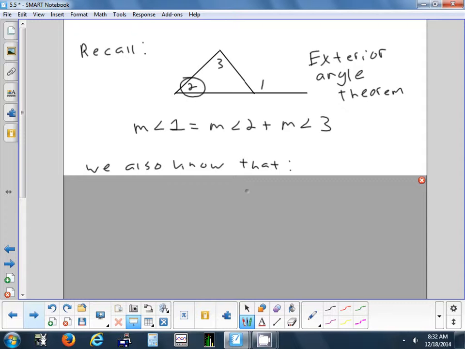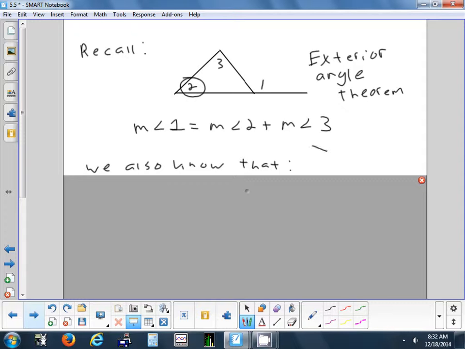Could it be 225 degrees? No. It has to be between 180. Well, between means we've got to have two numbers. Between, so you said 180, that's good. And how small could an angle in a triangle be? It's got to be bigger than what? Bigger than 0. Yeah, it just can't be 0. But an angle in a triangle can be anywhere between 0 and 180, not including 0 and 180.